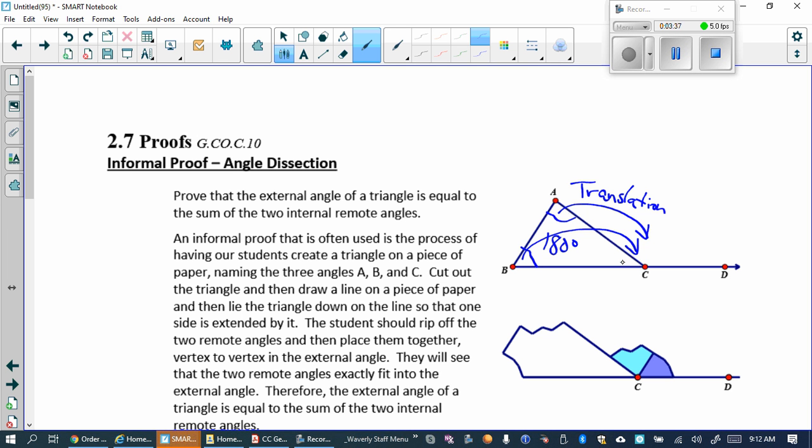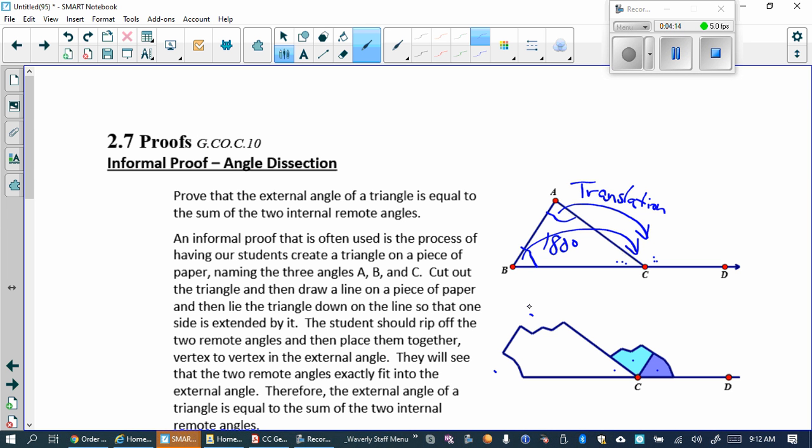We also know these two add to 180, don't they? So if you tear these two off and place them in here, they fit perfectly, right? You see that? And so now, since these two add to 180, what do these three add to? 180. And are these two not the ones that came from over here? Yes. So that means they're the same measure. That means that this external angle is equal to the sum of these two. We tore off the sum and put it over here, didn't we? And you can see that it's equal to that external angle.